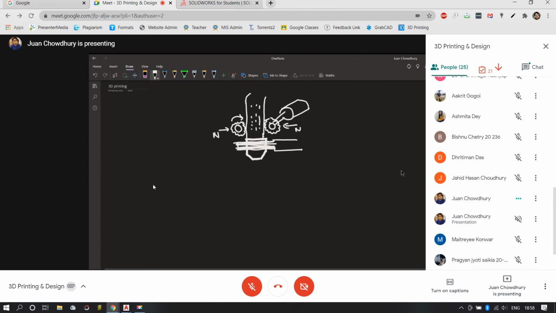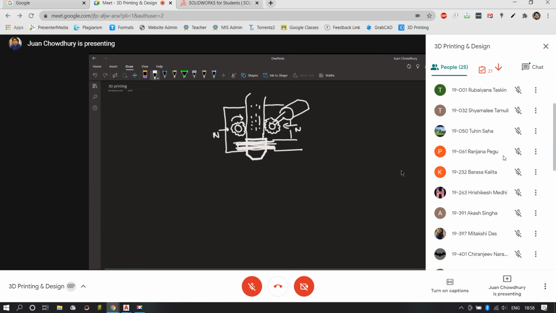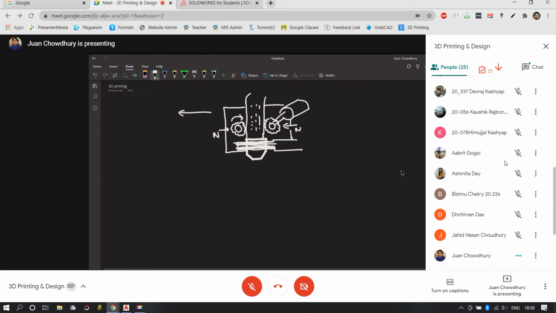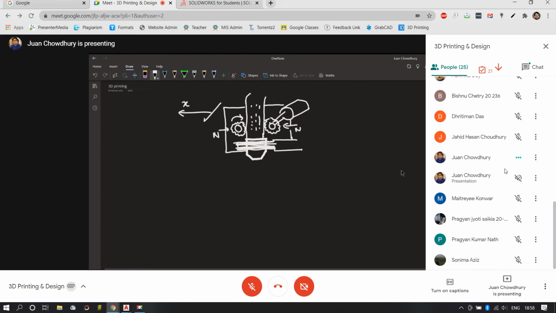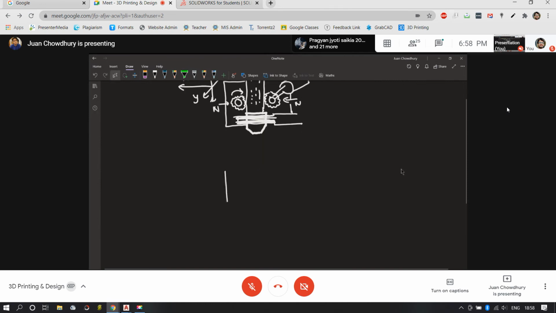All right. This whole system, this entire system again is then moved in X, Y, and Z directions, isn't it? Now, how exactly is this done? Imagine this is the extruder that I'm talking about. Okay, this is the extruder that I'm talking about.